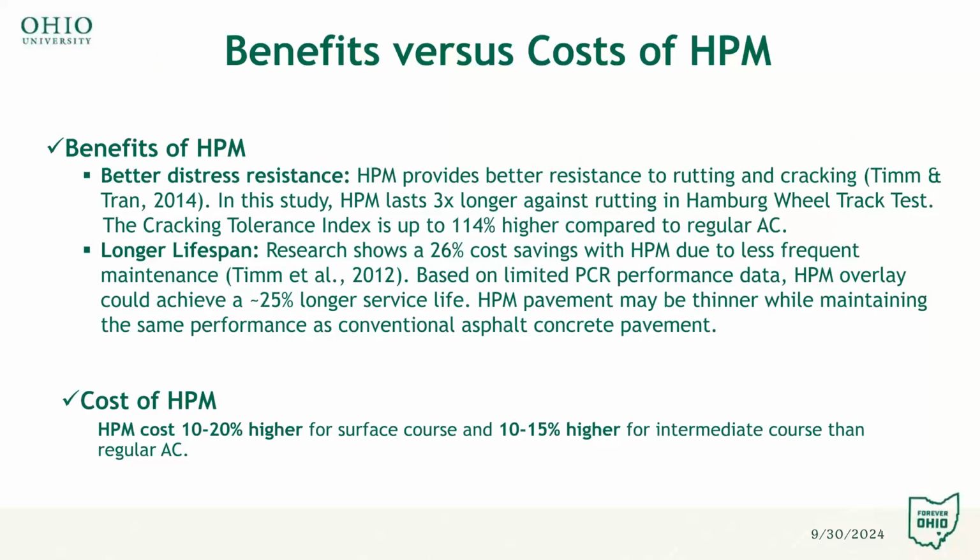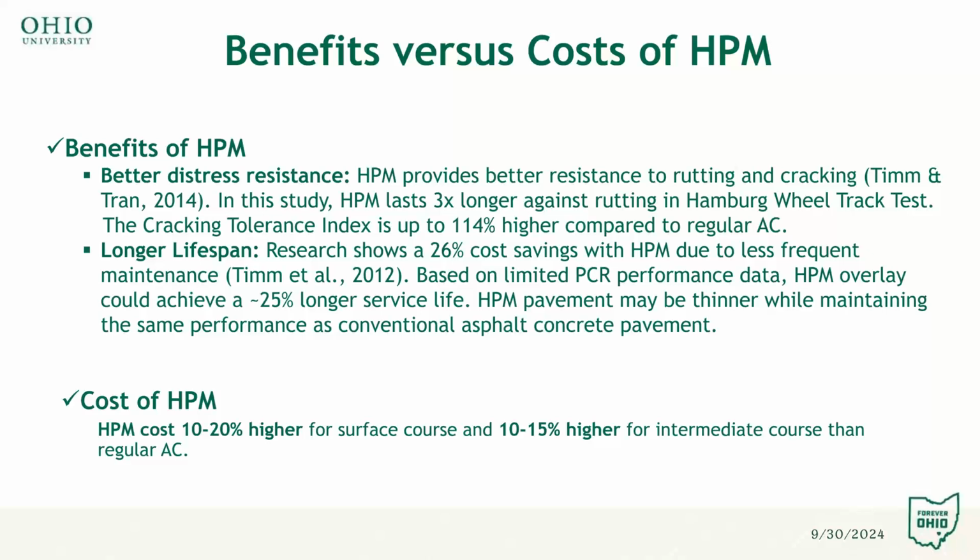Next, please. The next is the benefit versus cost of high polymer mix. Benefits: it's better distress resistance, provides better resistance to rutting and cracking. In this study, high polymer mix lasts roughly an estimated 3 times longer against rutting in the Hamburg wheel track test. Cracking tolerance index is up to 114% higher compared to regular AC.